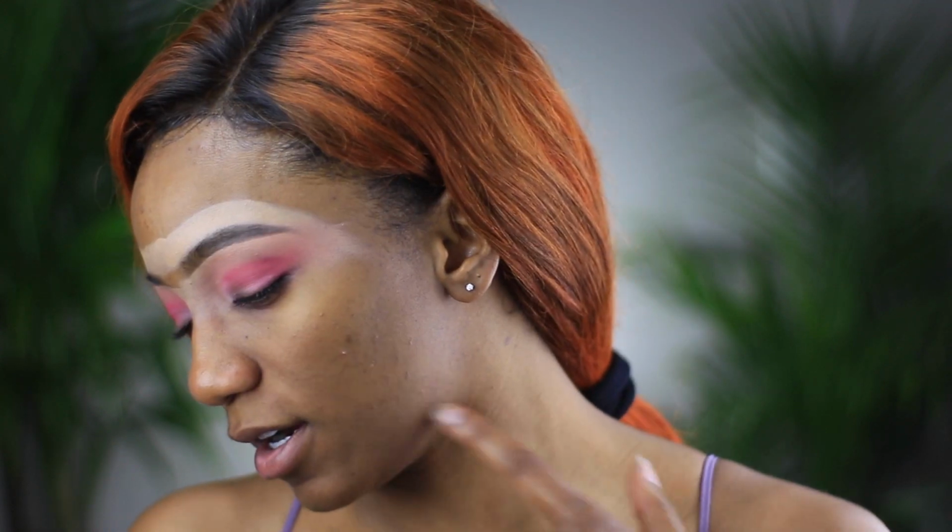So as you can see, my discoloration is at the lower part of my face. It's so weird. It usually happens when I'm transitioning from my winter color to my summer color. So it's from right here and then goes down here, right here, and then down here. And then I have it right over here around my mouth.